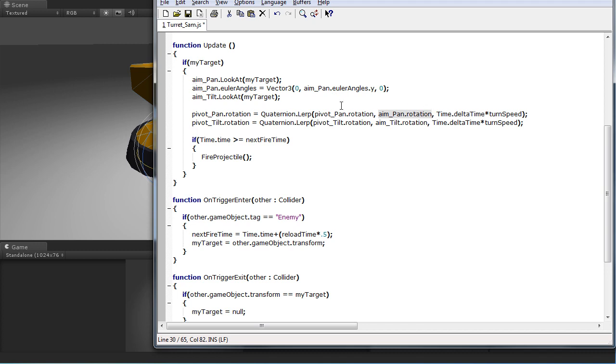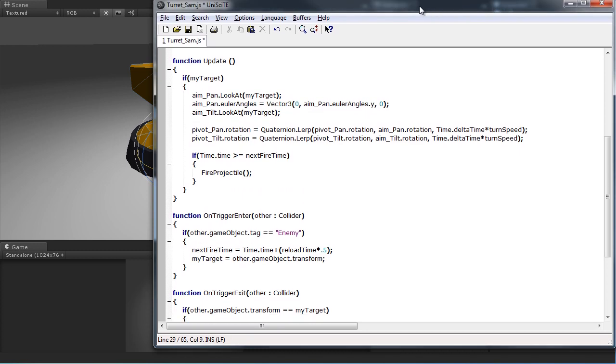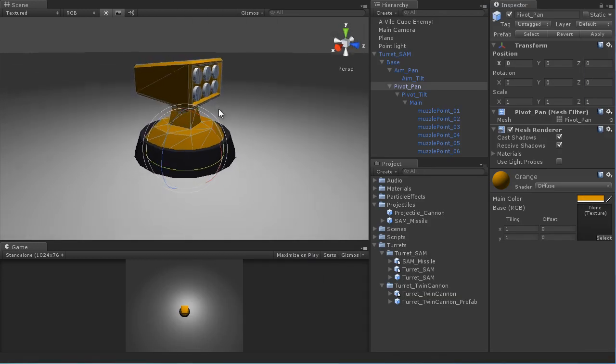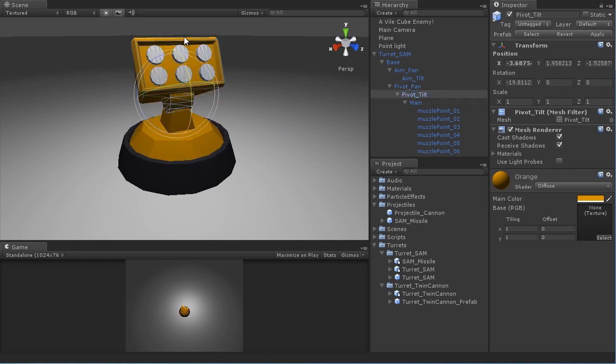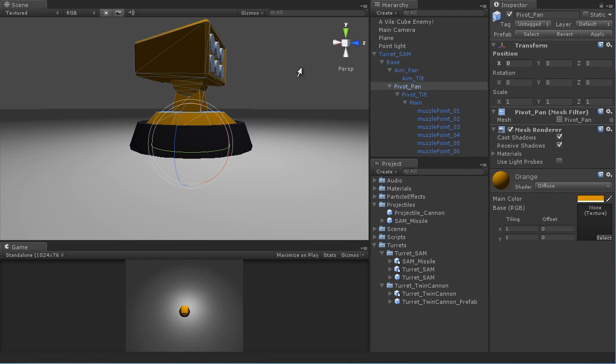So it's just going to move from where it is, and then rotate until it matches what this guy is at. And using the delta time times turn speed trick, just the same as the cannon, if you remember, it keeps it constantly lerping toward it nice and smooth. And then I do the exact same thing for the pivot tilt, so making it tilt nice and smooth to match. Works really well, and then we have this neat looking pivot where it can move in both directions at once, like so and like so on its own. Just makes it look a little nicer.